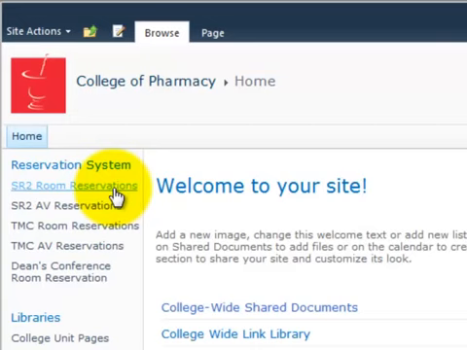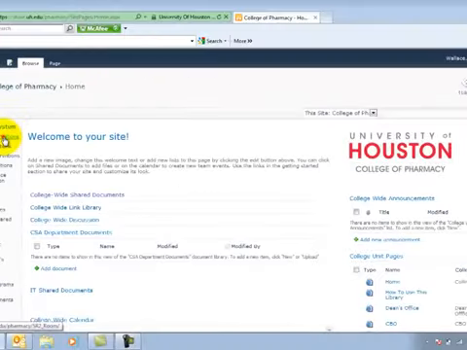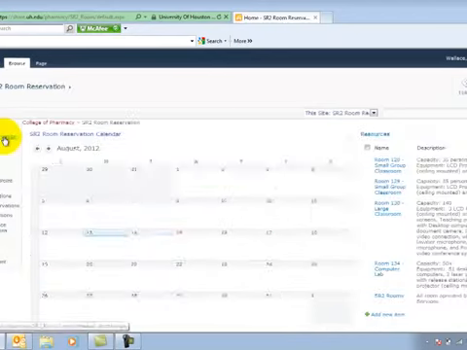This is done because different folks manage the resources, and we want to make sure that management can occur smoothly. To utilize it, let's jump into SNR2's room reservation system and give you a quick tour.